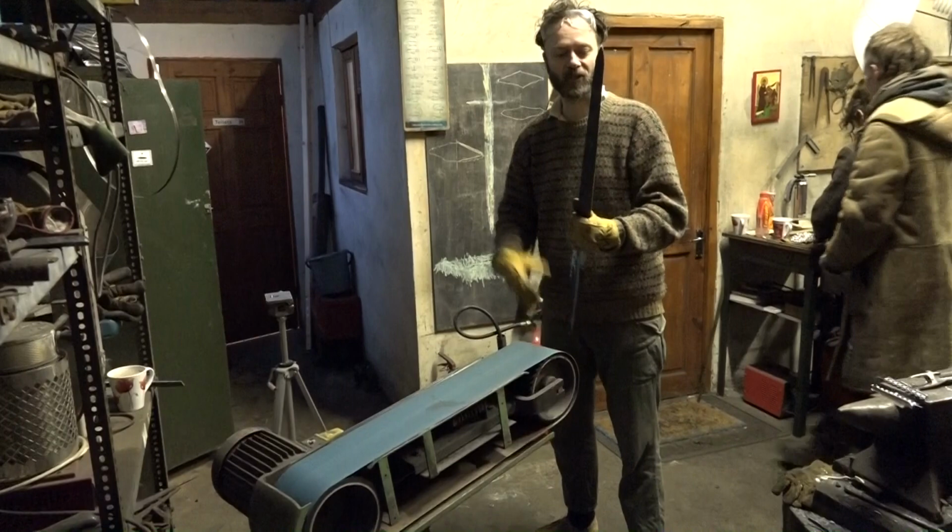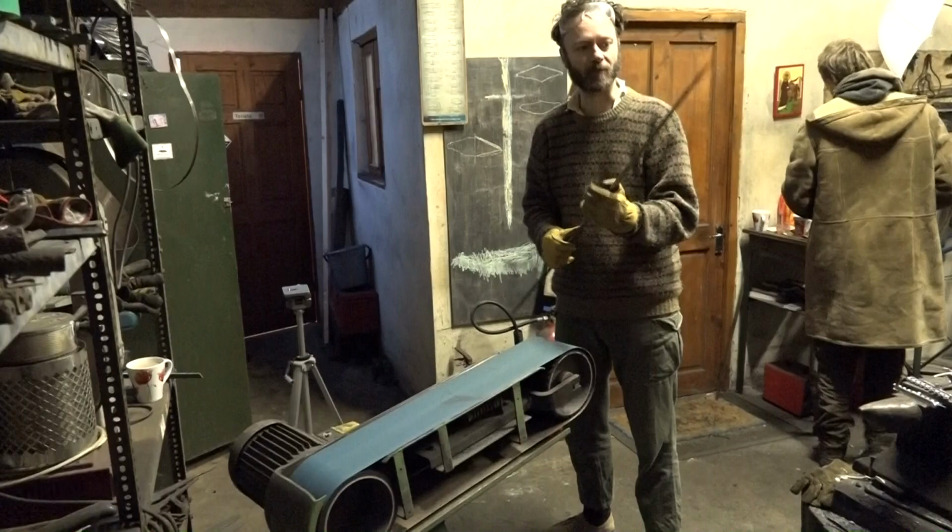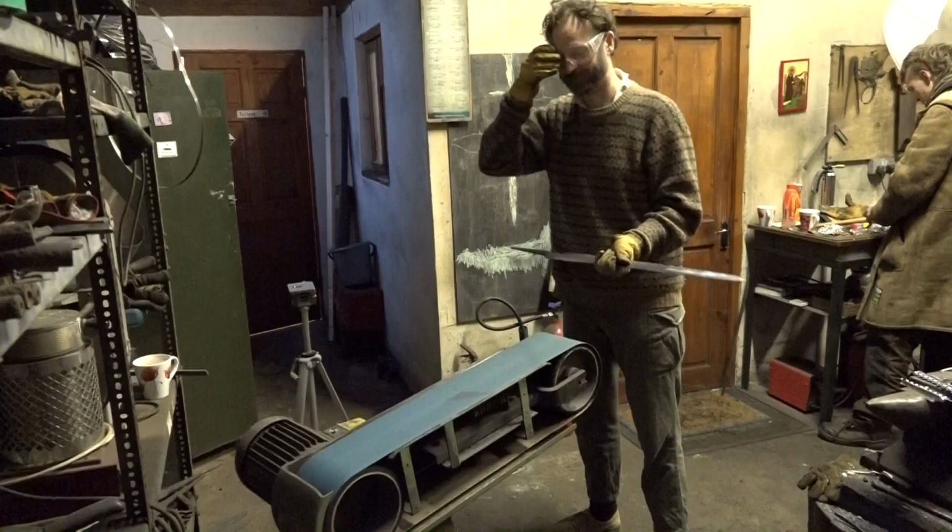So now I want to put the profile on this. I'm not going to take it all the way to the central ridge yet, but I'm going to try to take off all the hammer marks that I put on the bevels either side.